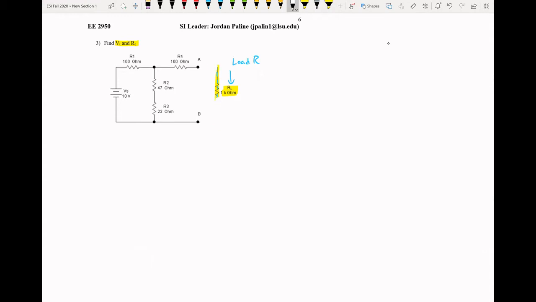but for the purposes of our analysis right now, we're just going to do what we've been doing, so VOC, okay? And we're going to come back to the load resistance later. Okay, so if we want to find V Thevenin and R Thevenin, we're just going to crank out our steps. So step number one is going to be determine any dependent sources. I see none, so we're good.